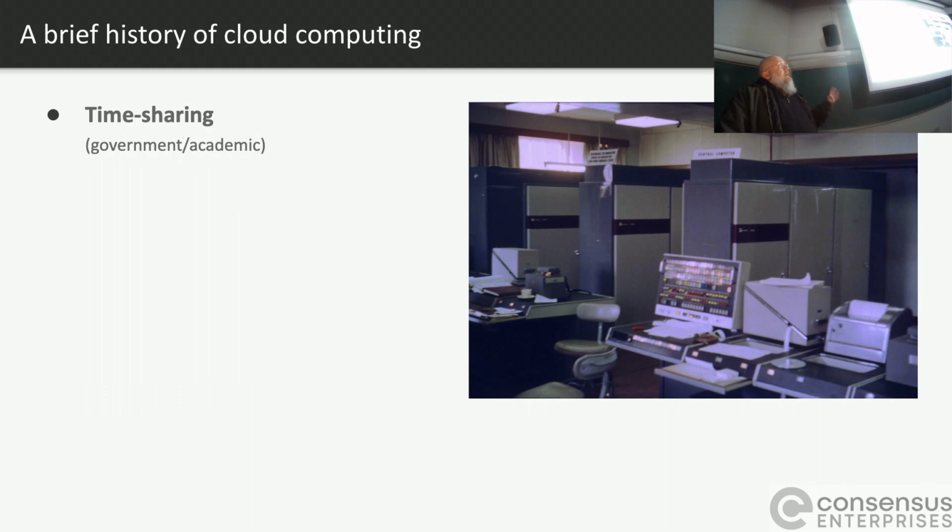But at the time, doing things like ballistic calculations was difficult to do, and that's where this came from. These buildings had terminals that you would be working at, so you can see what looks like a screen. That's not actually a screen. It's a bunch of switches. So there weren't actually screens at this time. And it was one massive computer that people would be able to interact with, usually one at a time. The time-sharing aspect came in relatively quickly, and you were able to run multiple workloads on it at the same time. So this is actually not that far off from what we're seeing now, just decades later.